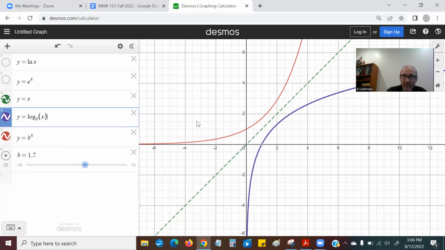Well, now you see what the log graph looks like, and you see the symmetry that it shares with the exponential graph, and that, my friends, is the story. Well, everybody's been fabulous, wonderful. This is actually the last of the review videos. From this point on, we're actually getting to the real calculus. So that's coming up next.